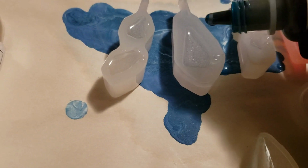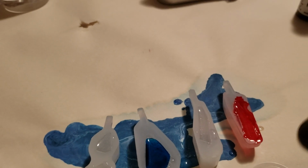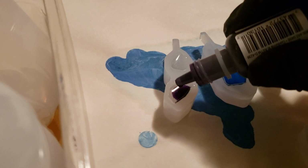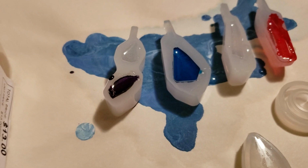Let me try this Baja Blue color. Ooh, that's pretty. It's purple. Oops. These tips are a little different than the Ranger tips, so they're not as cooperative, precise. Yeah, that's the word. Precise as the Ranger tips are.